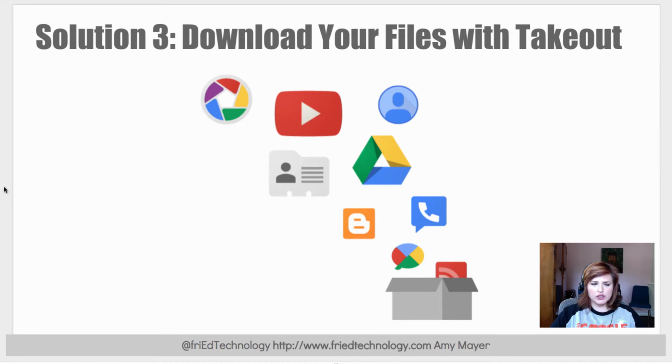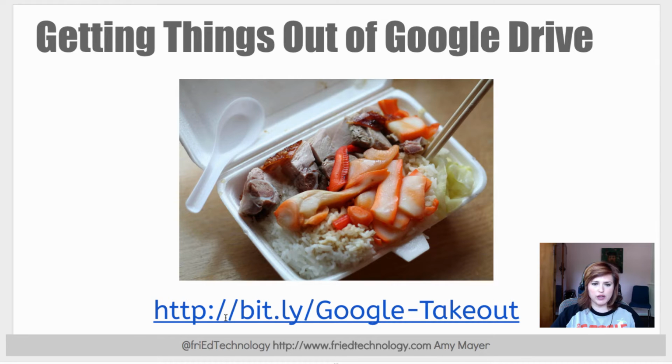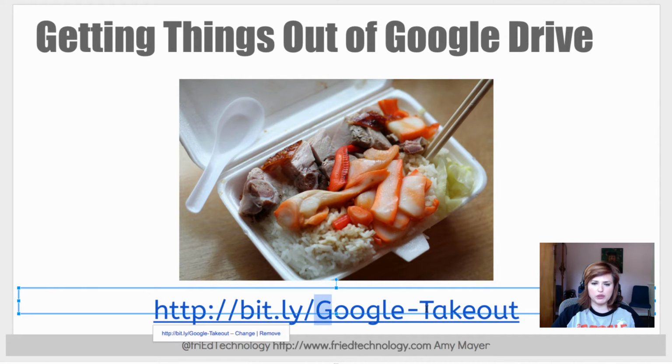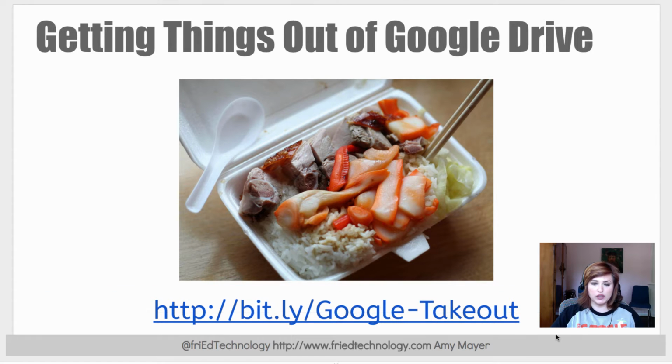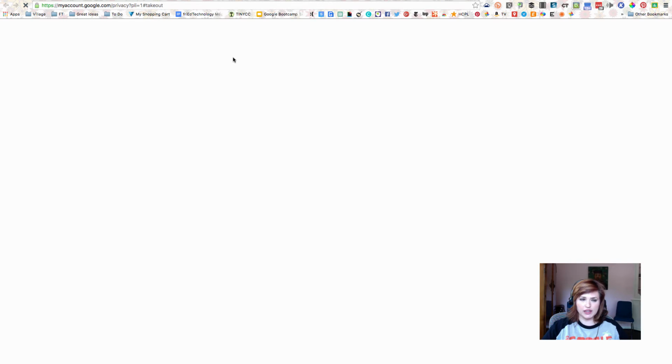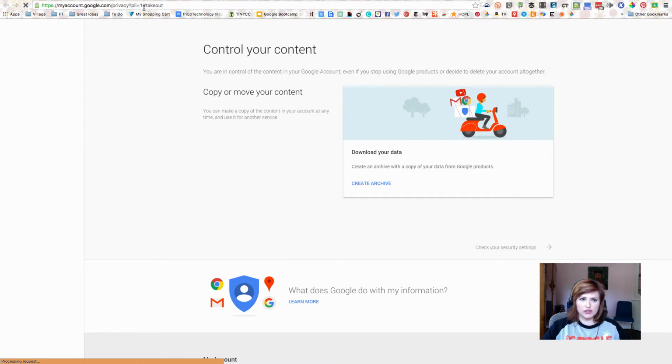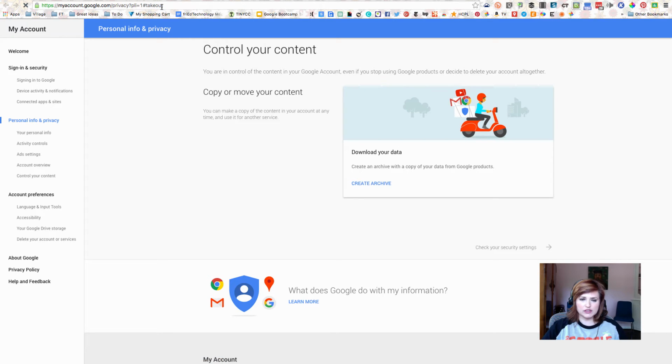So we're going to talk today about a tool called Google Takeout. And this can be kind of hard to find sometimes, so I'm going to give you a direct link to Google Takeout. And this is it. It's bit.ly/G Takeout, and then Takeout with a capital T. Or if you're in this presentation with me, you can just go ahead and click right on that link. And we'll open this up together. And you'll see that at the end of the URL, it actually says Takeout up there. And this is exactly where we want to be. We want to be at Download Your Data.